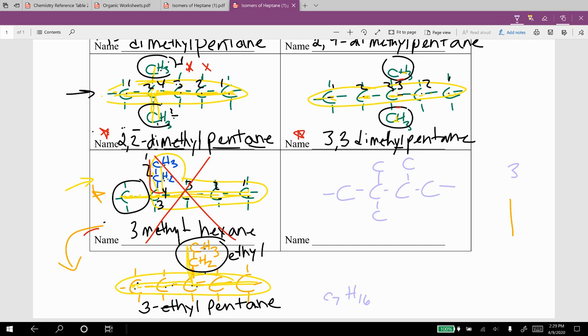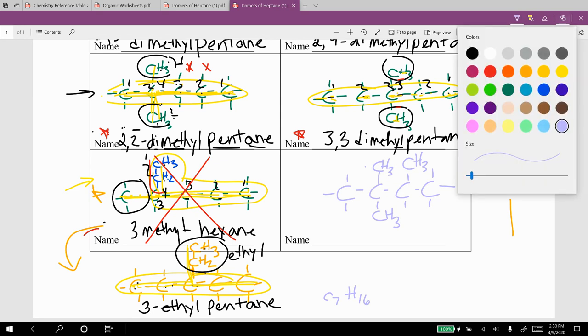And now, making sure every carbon gets 4 bonds. 1, 2, 3, 4. Now I'm going to do that as a CH3 and a CH3 and a CH3. And then that still needs 1, and that still needs 1. Be careful when you're drawing the bonds, okay? Because if you forget one little line, you get the question wrong on the Regents exam or the final exam or test. You want to make sure you're being careful and paying attention to the details, because it's all or nothing. The structure and the name are either right or wrong. No partial credit.